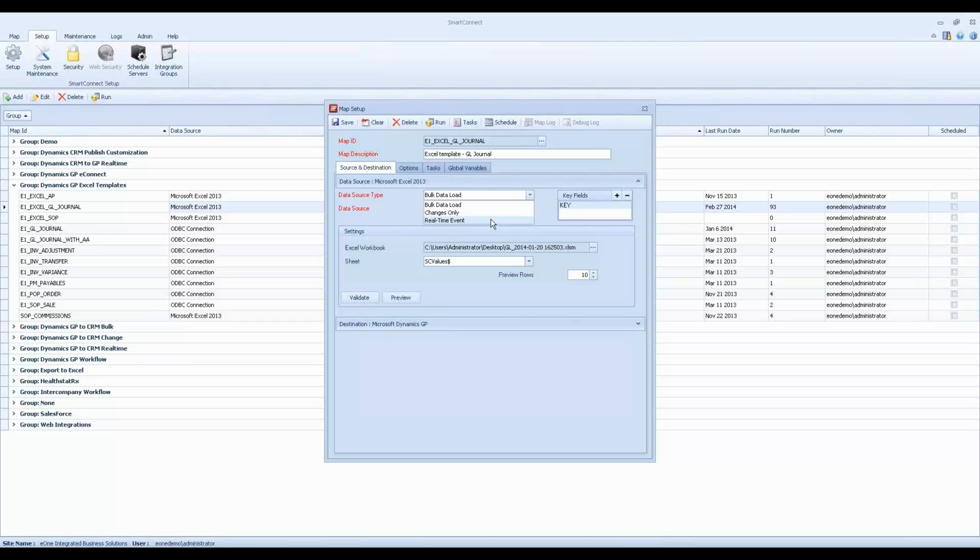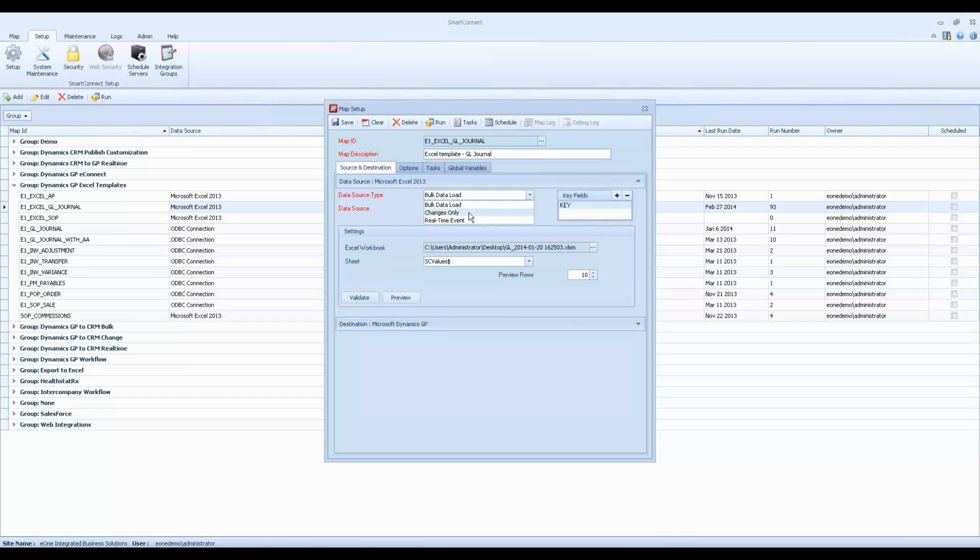Or if you created a new division, you could have a map that ran, and you just put maybe that one segment that changed in the account, and you could have it create those in one or more companies. So there's just lots of things that you can do with those types of data sources.